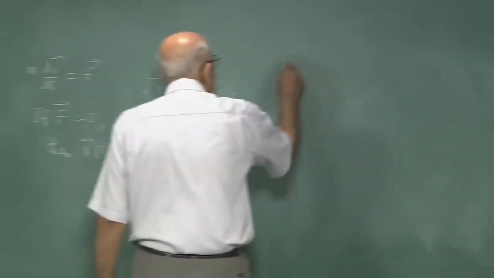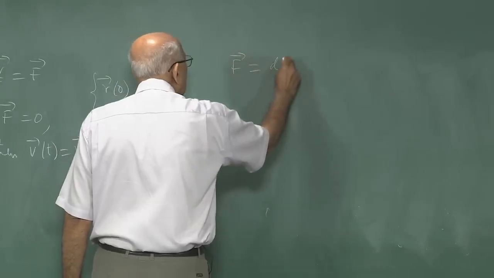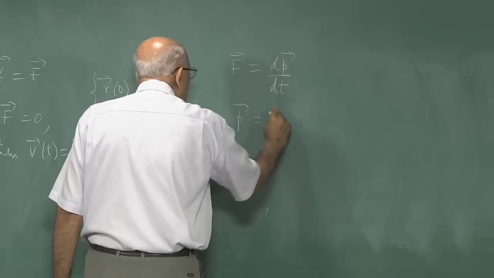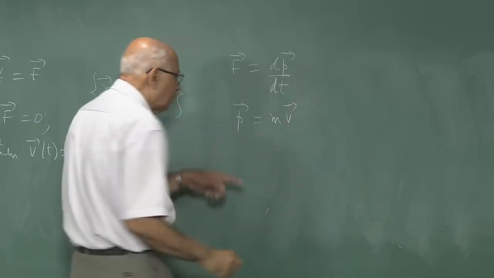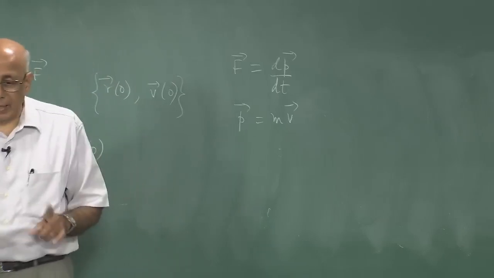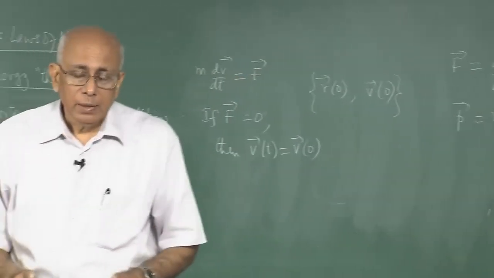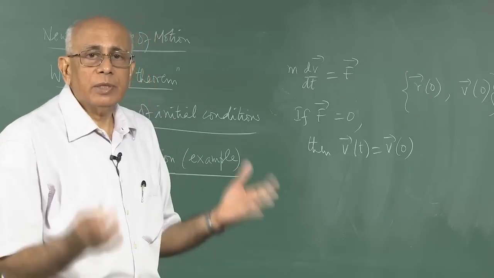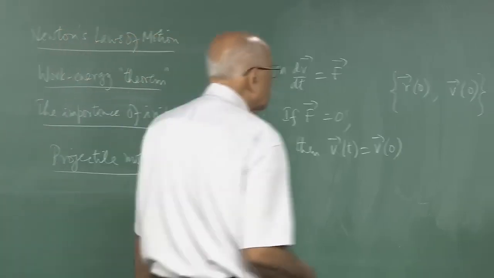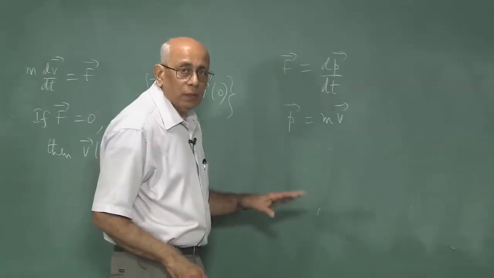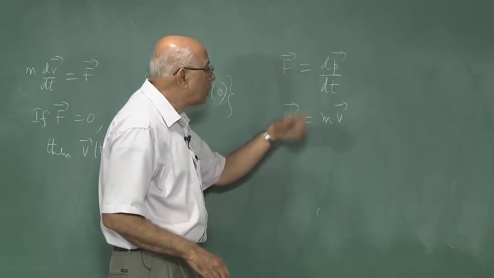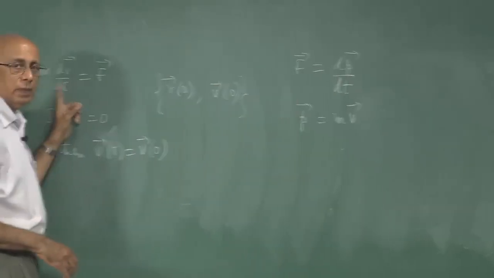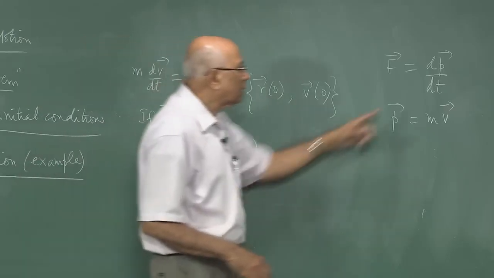The general form is that the force is equal to the rate of change of the momentum of this body, and the momentum is defined as the mass times the velocity at this level. Now this might look like a very trivial statement. This might appear that all we have done is to take this m inside, and since m is constant, whether we differentiate p or v does not matter. Not so. Not so at all. Even if m changes with time, this is the correct law and not this. That is the first point, that this is the right law.